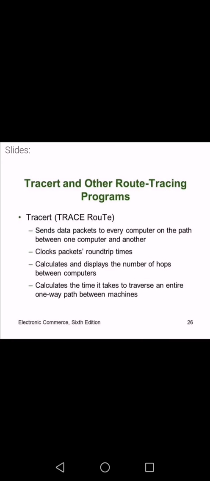Traceroute and other route tracing programs. So let's talk about traceroute, or trace.